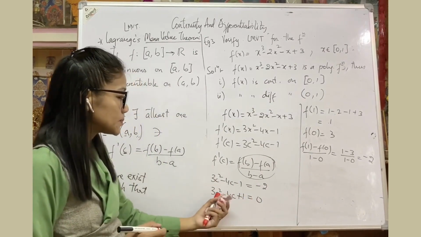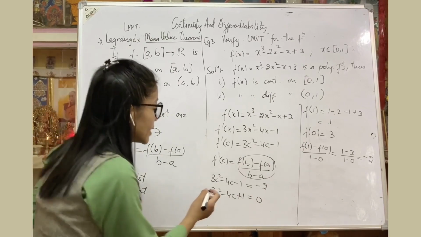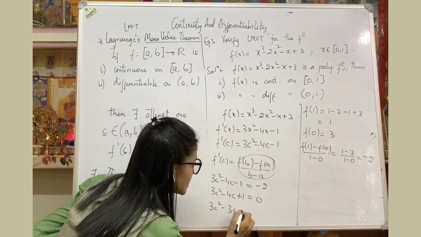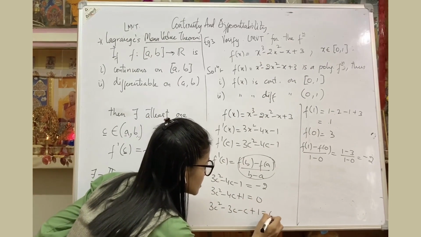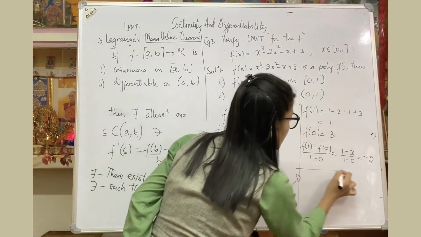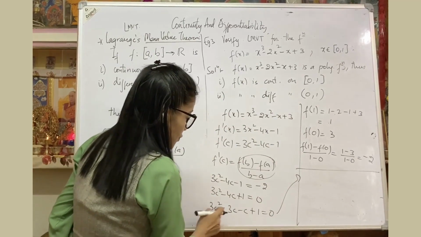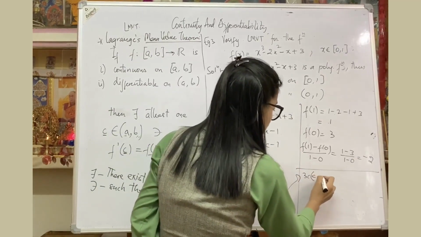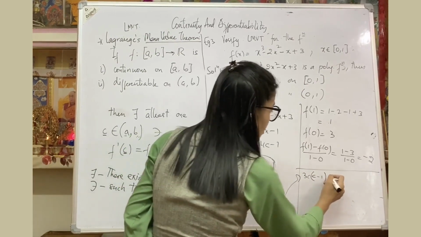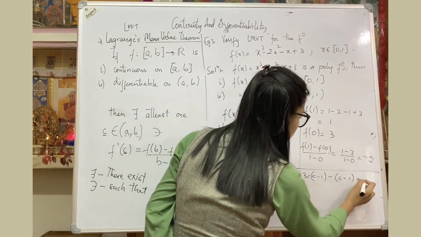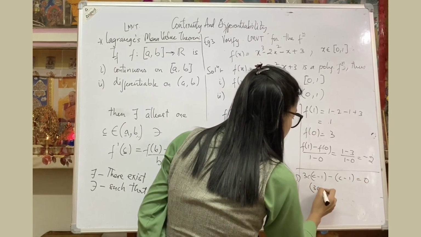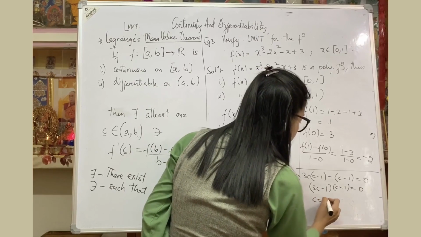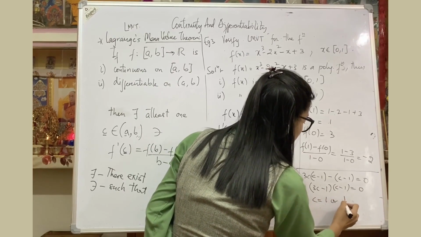So using middle term splitting, you can find the value of c. That's 3c squared minus 3c minus c plus 1 equals 0. So I'll continue here. Okay. So from this you can take out 3c common. So this is c minus 1. From here I can take out negative common, so the c minus 1 equals 0. So I have (3c minus 1)(c minus 1) equals 0. So c is either 1 or 1 upon 3.